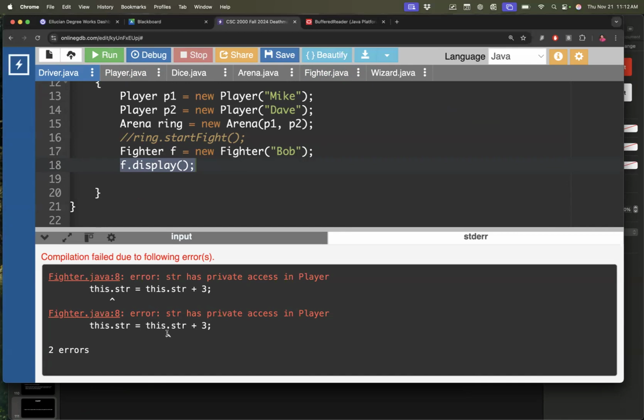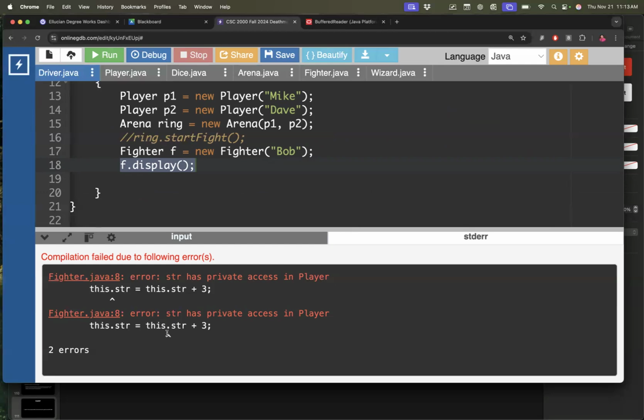So, the question that was asked in here: does that mean we can do a getter? Well, you'd also need a setter since we want to change it. You could do a getter and setter, but if we ask ourselves the question, should a fighter have direct access to their own strength? Seems reasonable, right? And because we're writing this inside of fighter, I still want it to effectively behave as private from a fighter perspective, right?